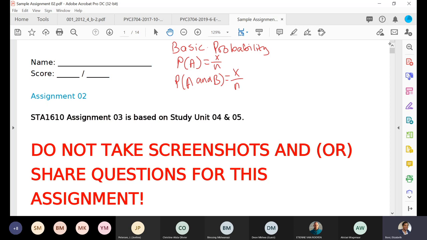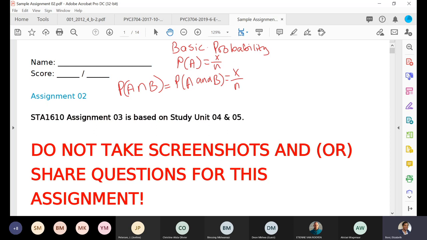the sample space. And you also need to remember that sometimes on your exam papers or question papers, the probability of A and B can be written as a union. So it will be the probability of A and B, they represent one and the same thing. Just in a nutshell, that's what you need to know.